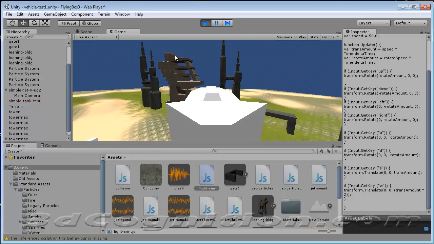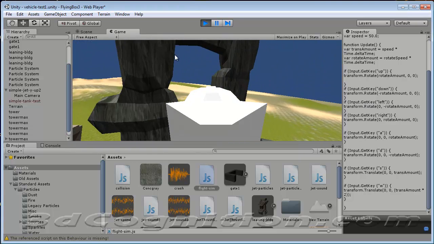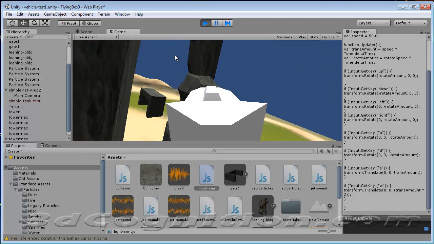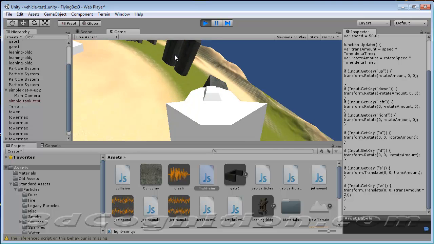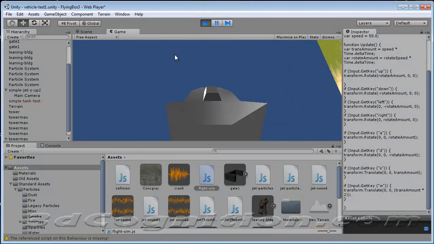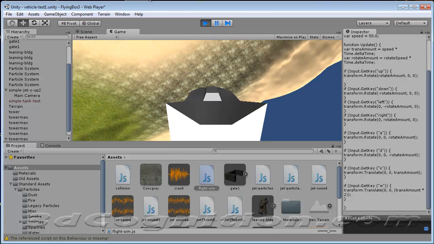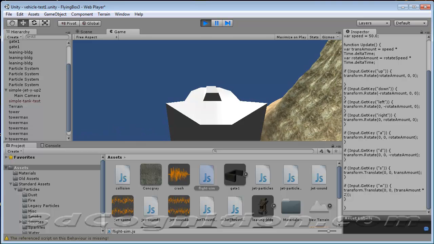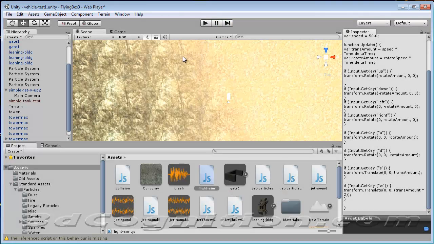Now, if we want the texture, we've got to do a little bit of extra work. We've got to make sure the texture image comes in. And we don't have collision working yet. But collision is shown in one of the other tutorials. So, no need to go into all those details right now. Just wanted to keep this nice and simple for people who got stuck on how to import and get the thing to fly. Hope that helps.